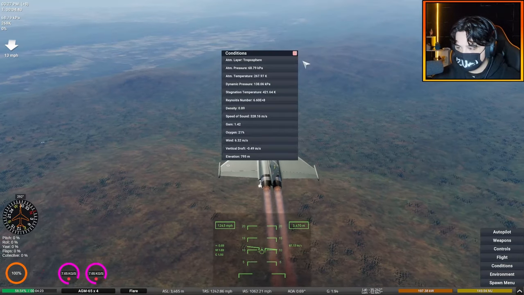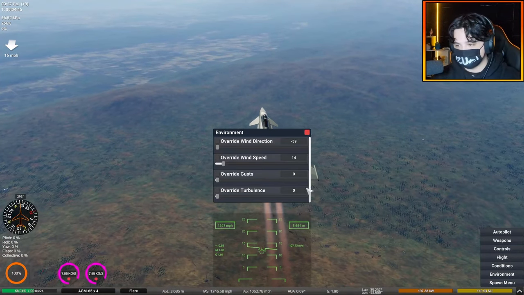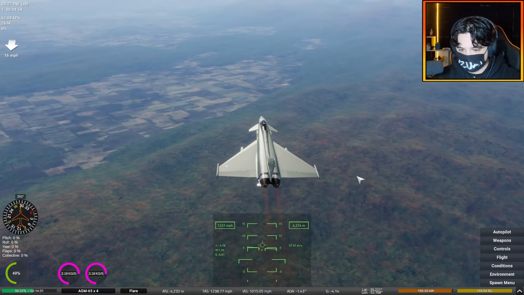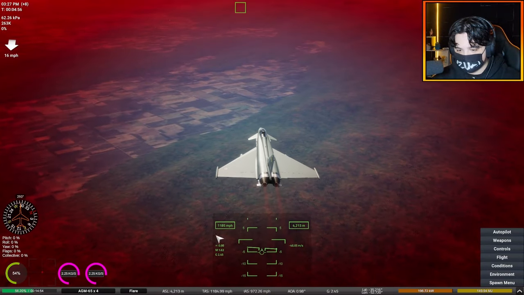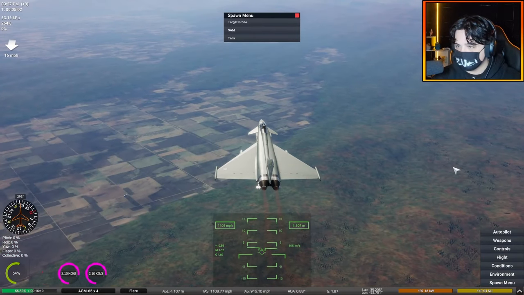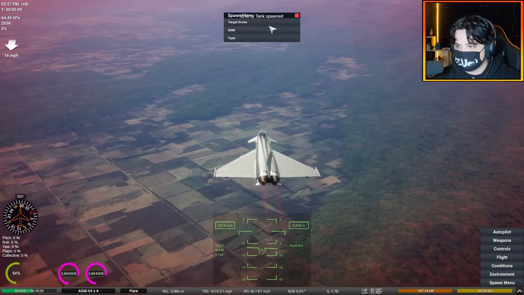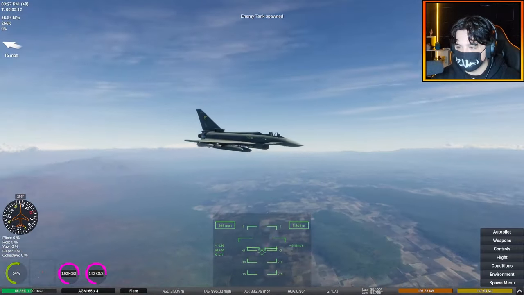Right, we need to test out these weapons, though. There's a bunch of other options that I never really noticed before, but it looks like I can change the wind direction and the wind speed. Let's slow down on the throttle a bit though, guys, because I don't want to run out of fuel just yet. But here we go, spawn menu. So let's put a target drone in and a tank. Let's see if we can take them out.